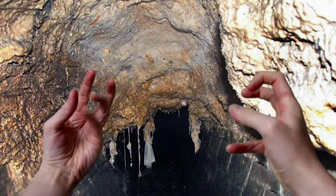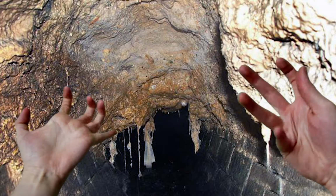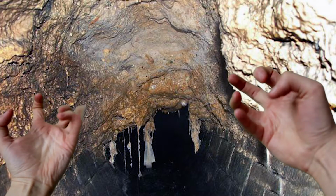A fatberg is a congealed lump of fat, sanitary items, wet wipes and similar debris that does not break down like toilet paper found down sewage systems. This is ultimately the result of laziness by mankind and elderly systems of disposal. The word fatberg was coined by Thames Water London.